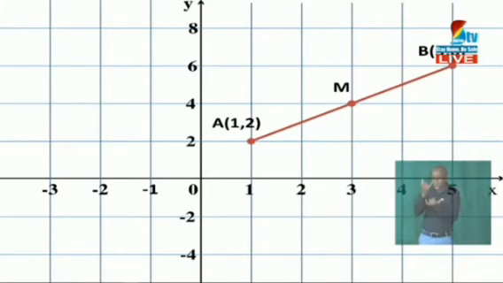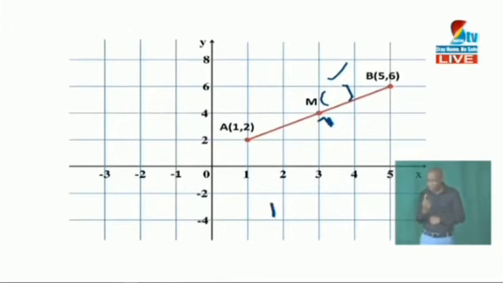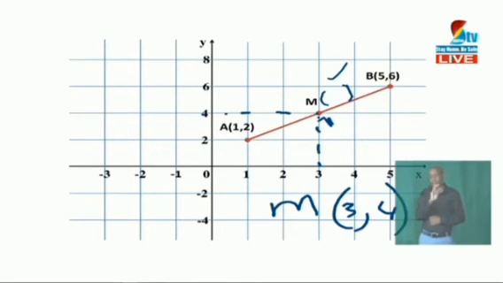So what is the midpoint? The midpoint is the point that is halfway along the given line. We have this given line AB and we want to find the coordinate of this midpoint. We have used M to show that this point is the midpoint. What is the coordinate of this midpoint? I'm sure dear learners are saying that it's very easy. You can just use your XY plane to find the coordinate of M. What is the coordinate of M? Of course, it is (3, 4). Very easy, eh?